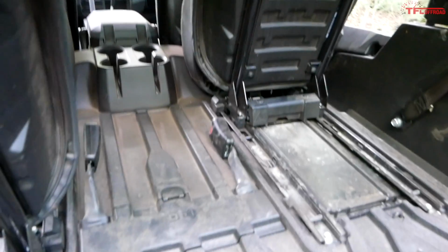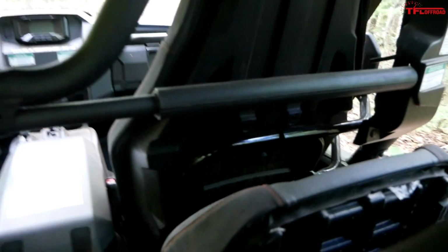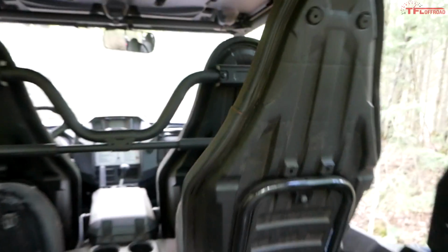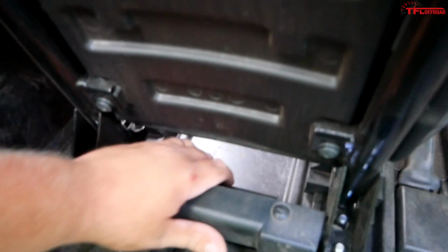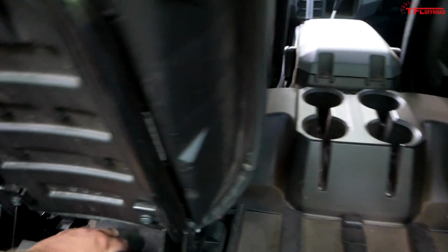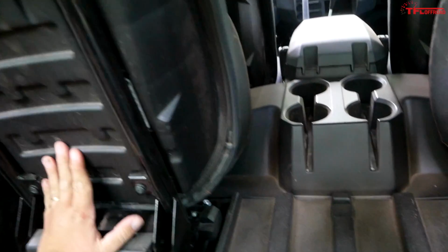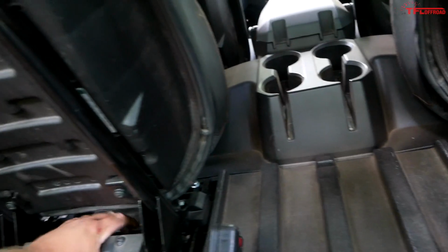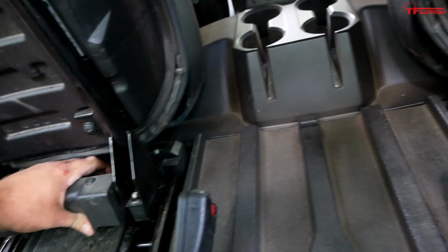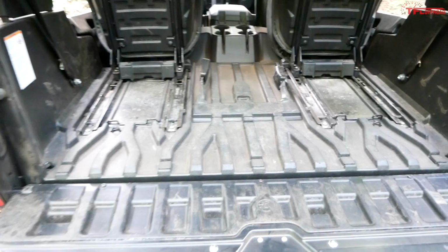Now it can be a little frustrating to find the point where it locks in, but that's what it looks like once it's locked in. And then basically the seat back's right there, and the seat bottom is right up against it. So we do the same thing on this side. Grab the handle, lean forward, push the whole seat forward, like so. Like I said, finding this spot at the bottom where it actually latches in can be a little bit of a pain. This takes me a couple tries every time, it seems. There it is, finally. And there you go. This is what it converts into, all this space.